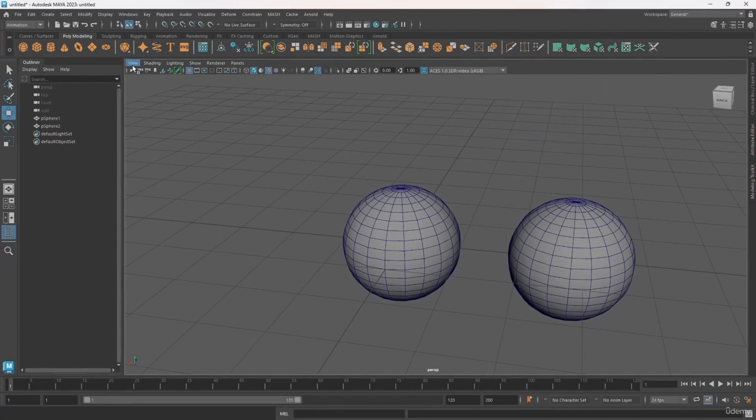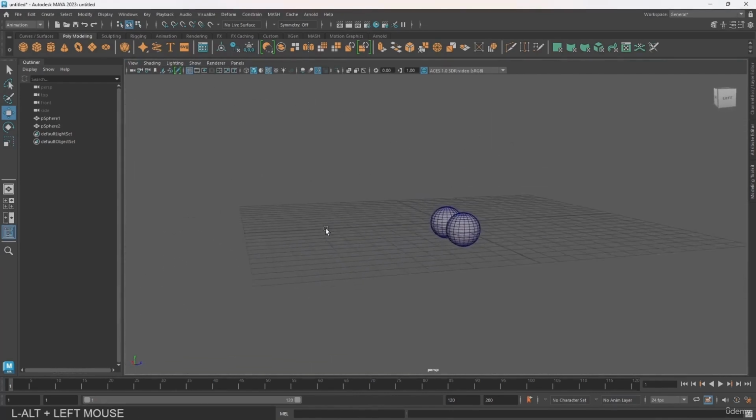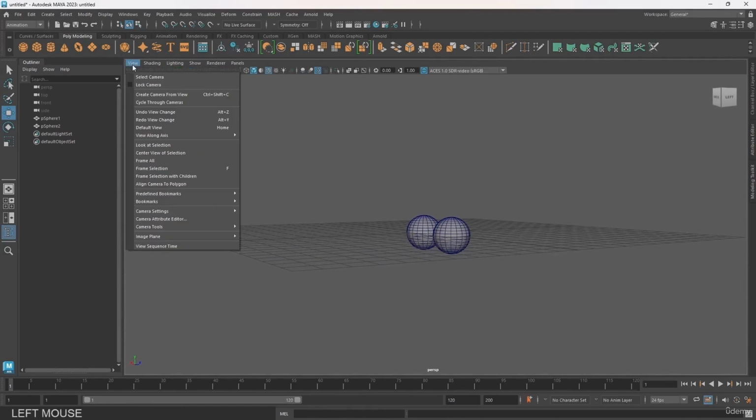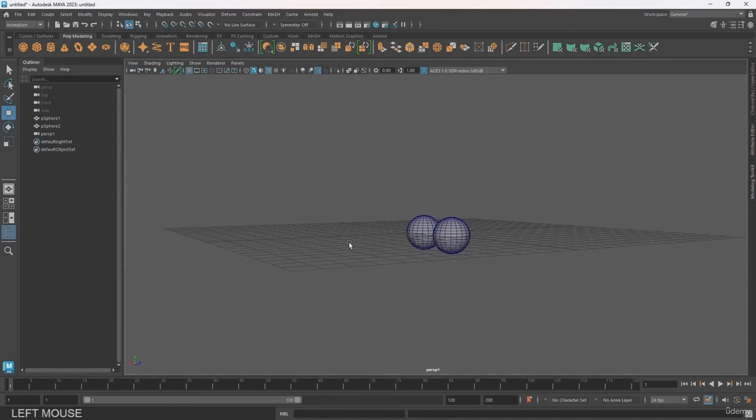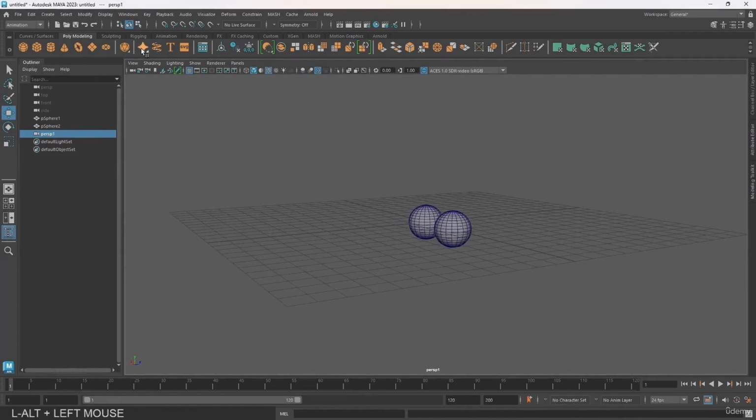Just a quick overview of the cameras that I explained to you earlier. If you ever want to create a camera, you can navigate to get a view that you like, and then click on View to create a camera from View. At this point, you may not realize it, but Perspective 1 is indeed activated, and you can see in the outliner, which we will return to later, that there is a new camera that has been created.